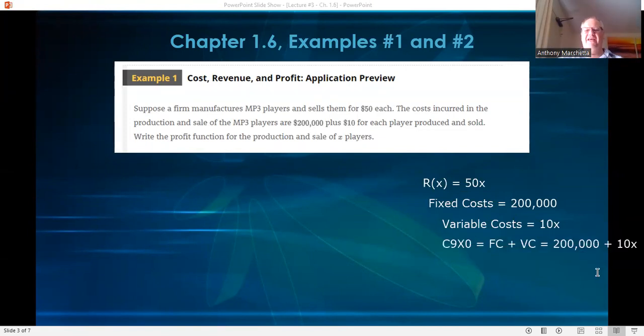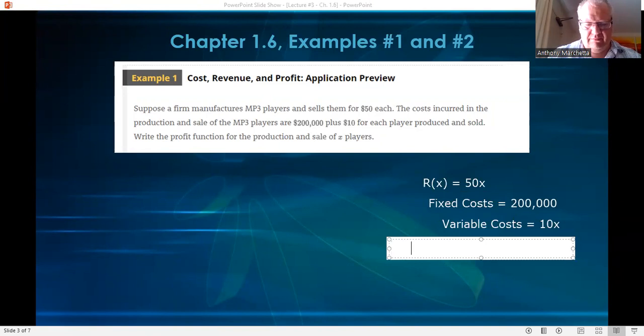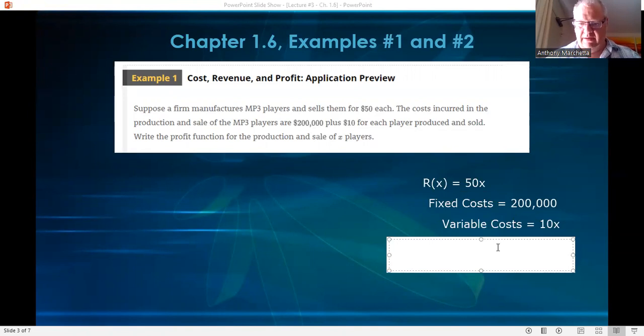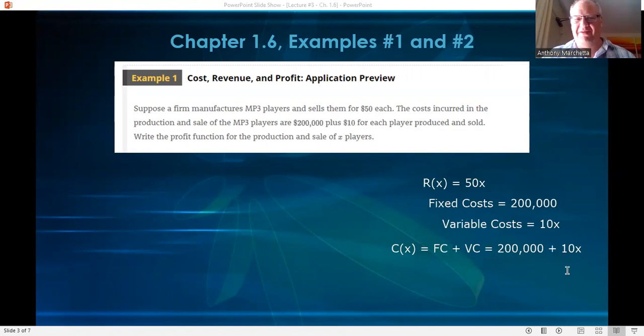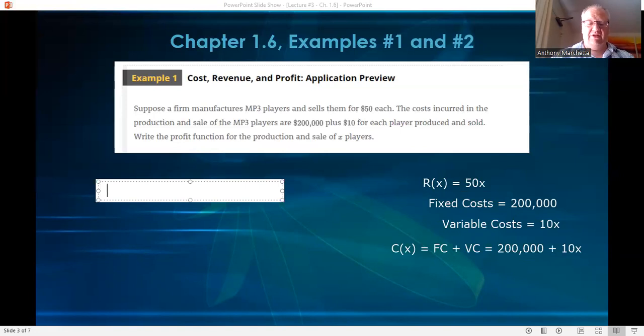All right, good. So now I have a cost function. Oh, that was supposed to be cost. That came out a little bit funny. Let me rewrite that. There you go. That's what I meant to write. Typo. Sorry about that. And last but not least, let's try now to figure out what is the profit function. Well, the profit function, recall that formula is the profit function is the revenue function minus the cost function, like this. So let's plug them in.